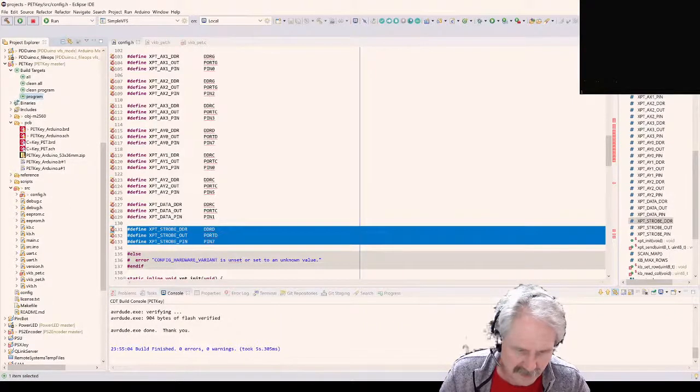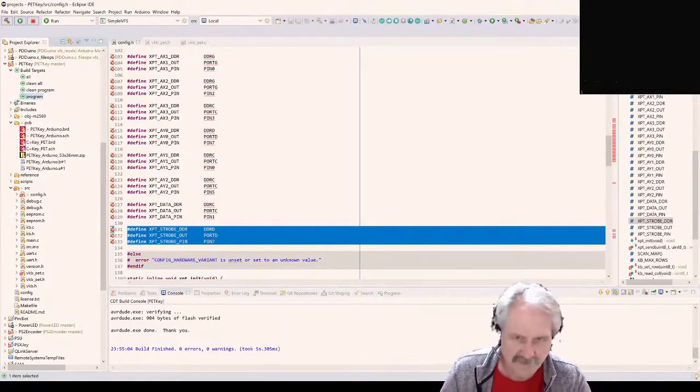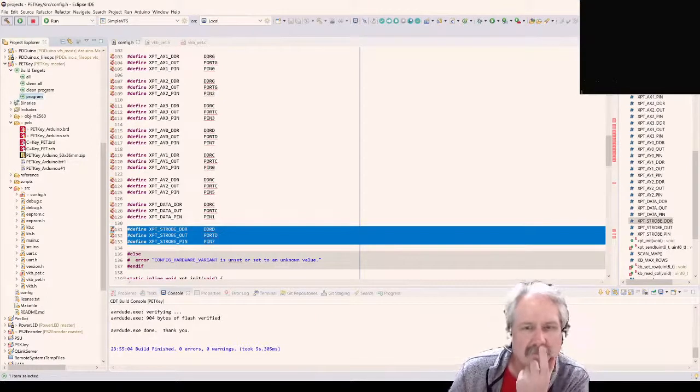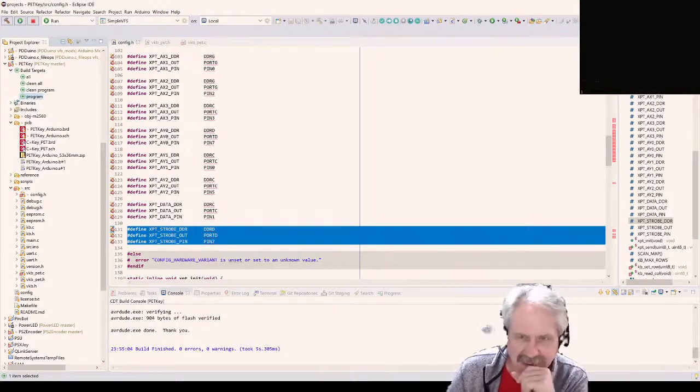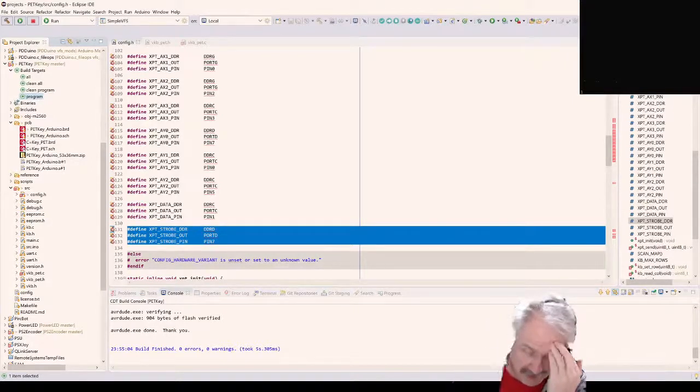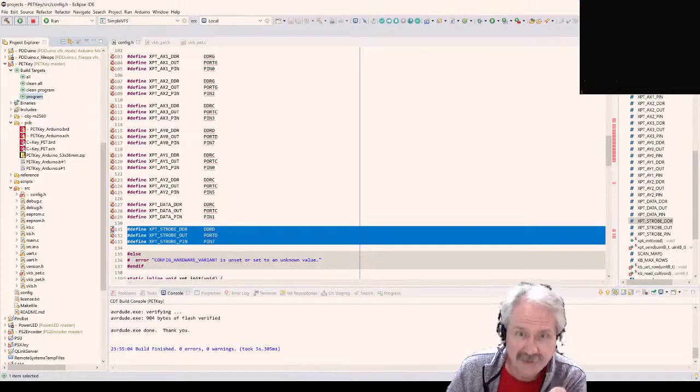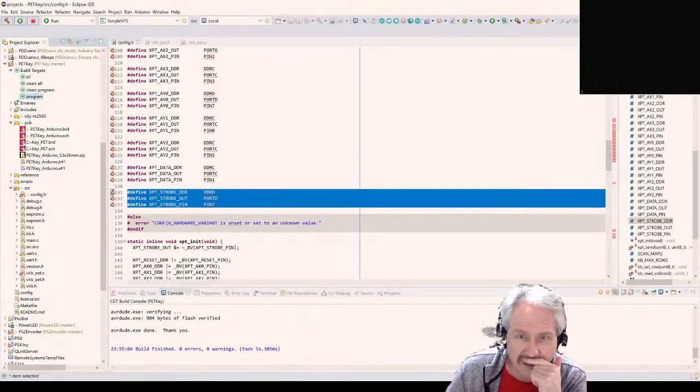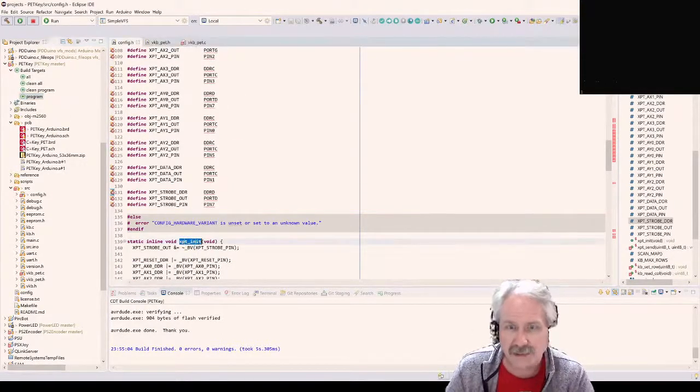Okay. Nothing. RX is still kind of chugging along. Nothing for you either. No, and I double checked that. That's the right pin. So somehow that is not getting set. So either we're not setting XPT init.